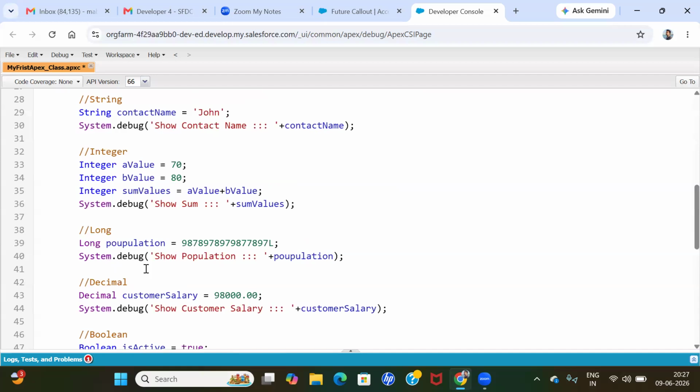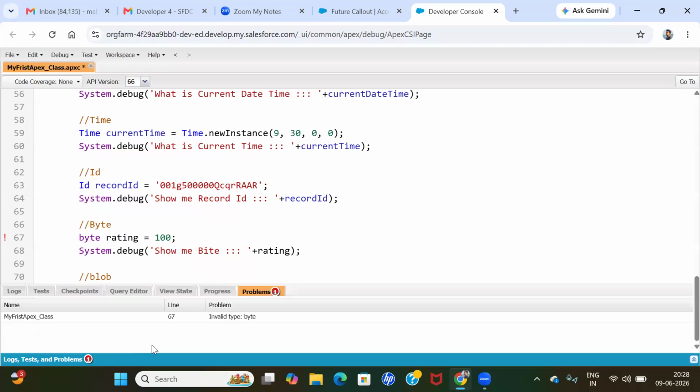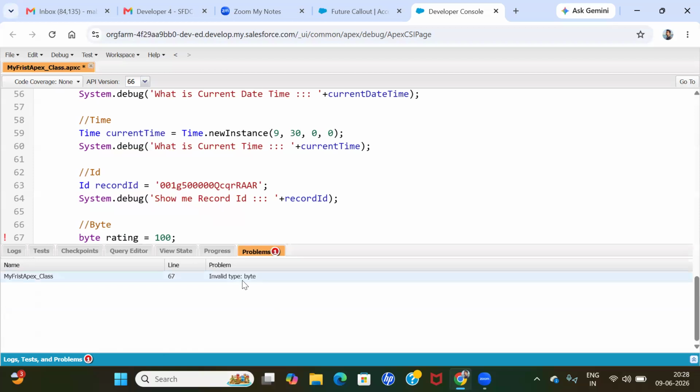It will give a proper output to us because we are using a primitive data type. Byte. Okay, sorry, it's not a bi, it's a byte. So what is next here? We have another one, object. Sorry, an error is showing to us: invalid byte.